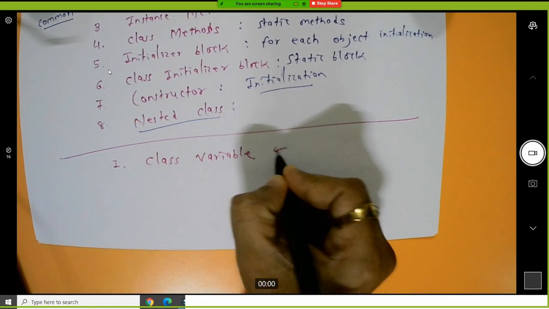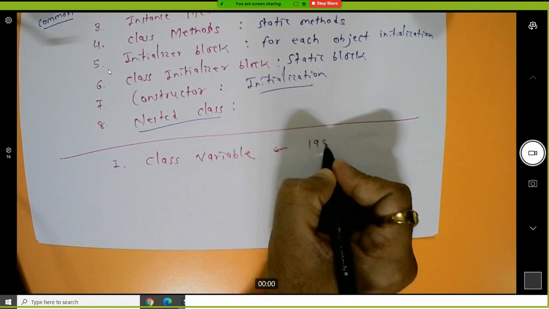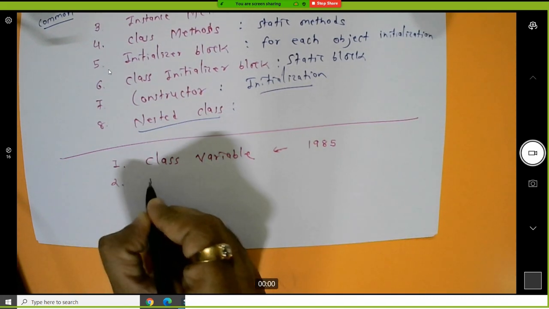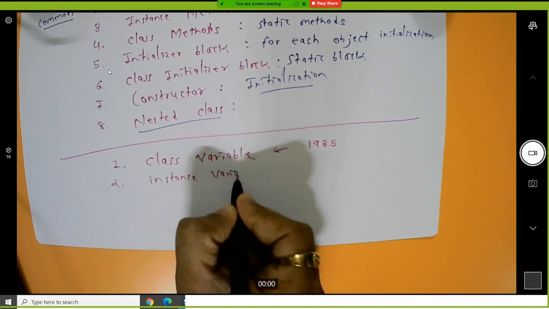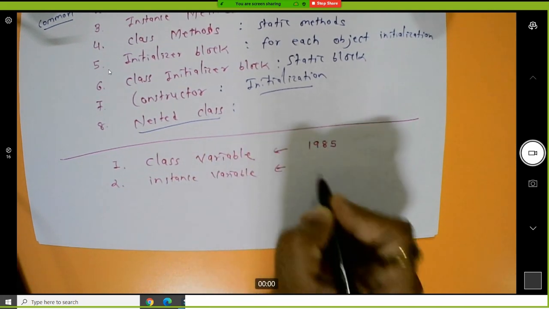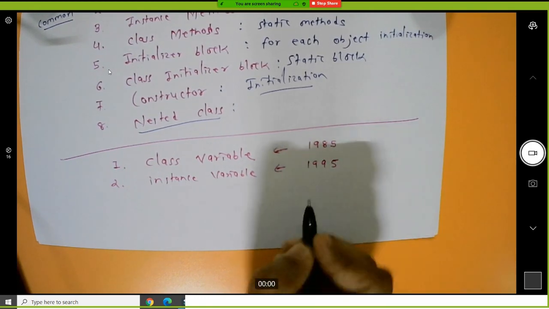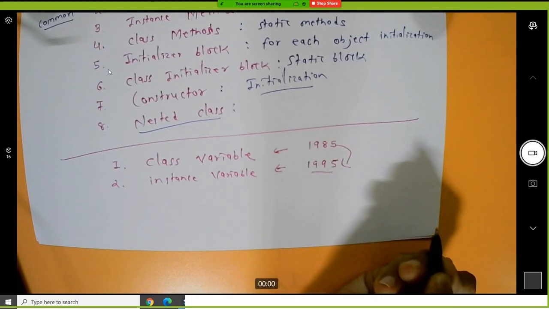For example, say a class variable is released in 1985, right? Suppose you are releasing an instance variable, then you can write the instance variable in 1995, right? So in 1995 you can access the property of 1985.